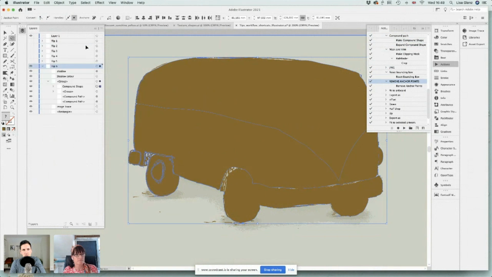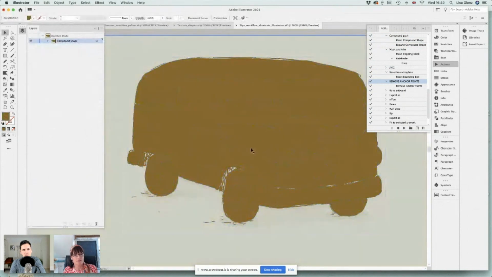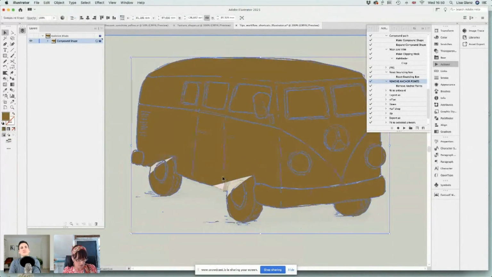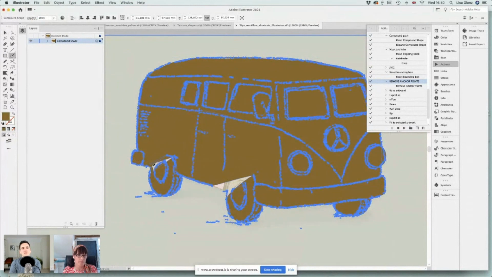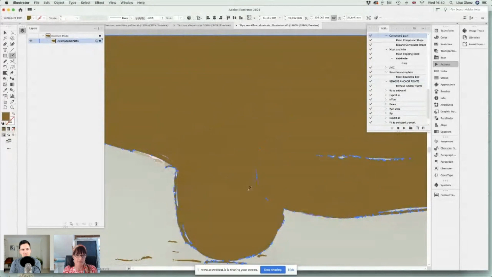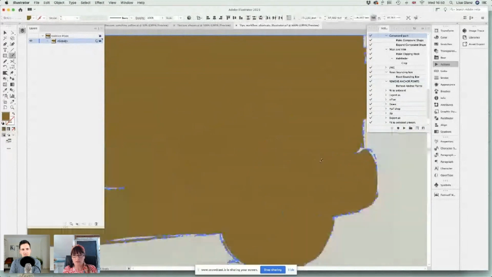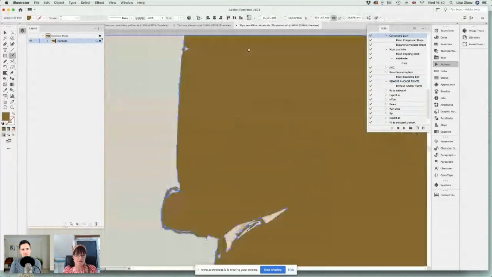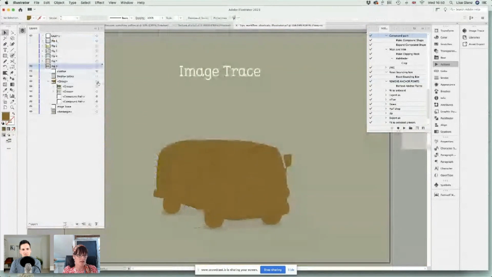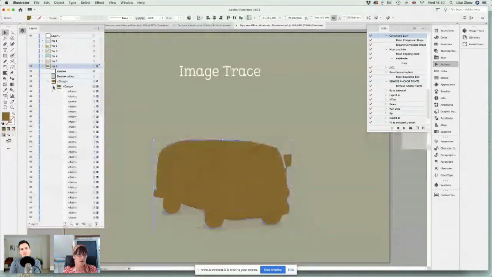Oh. Don't do what I did. Okay, so we're literally just removing anchor points, and we're going to use the blob tool just to cover things up. Okay, so this guy, I'm just literally using my blob tool to get rid of the extra bits, and making sure that I don't have any weird stuff going on.